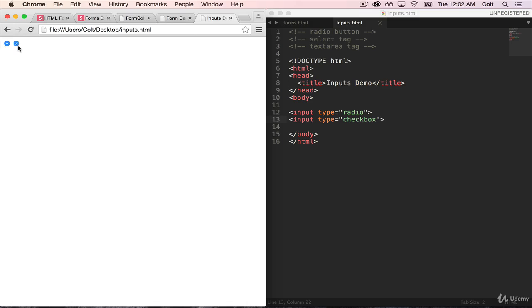So the difference really is that a checkbox allows a user to select it or unselect it, to have, let's say there's 5 different choices of things that a user can check. Let's say we're asking users to select their, this is a job site, and we want them to select their skills. We want them to be able to say JavaScript and CSS and HTML, or maybe only JavaScript, and they're just a bunch of checkboxes that they check on and off.